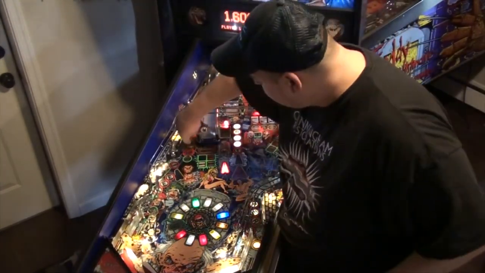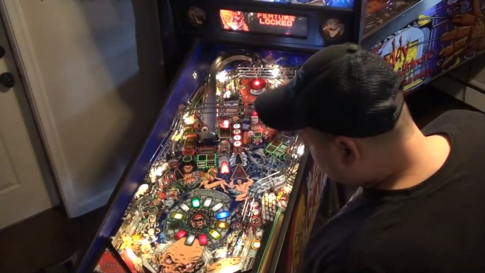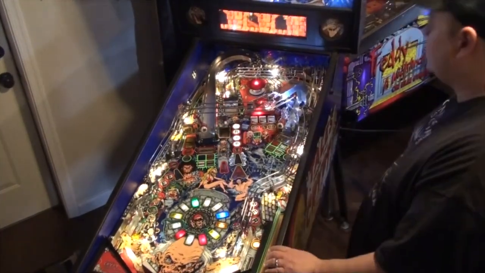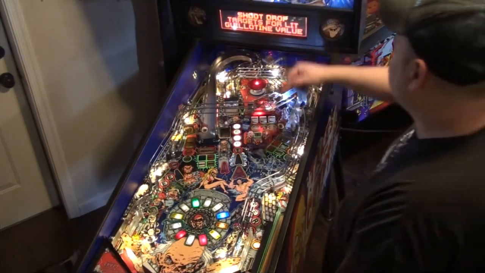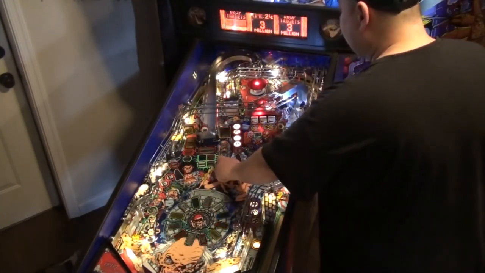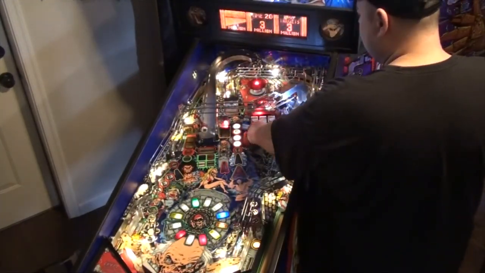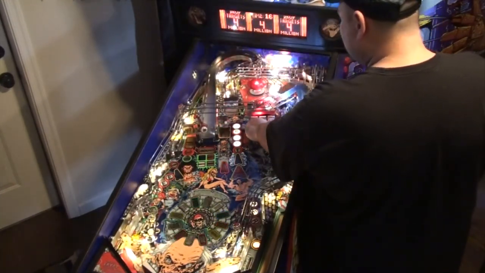And of course, since we've only got one creature feature, you can't change it. But you can still lock it. So we'll go ahead and start this one. Super guillotine targets. Shoot drop targets for lit guillotine value. So 3 million. Complete them all once, now we're on 4 million.